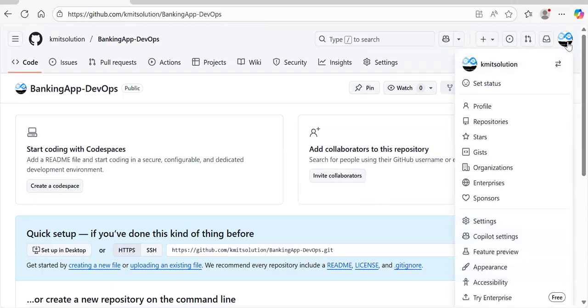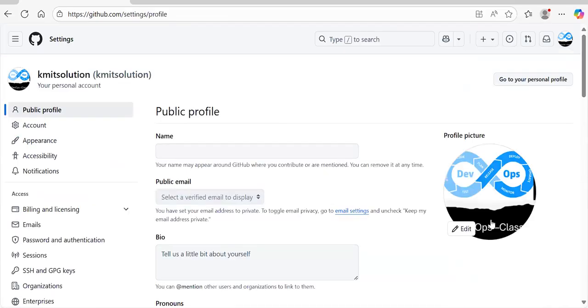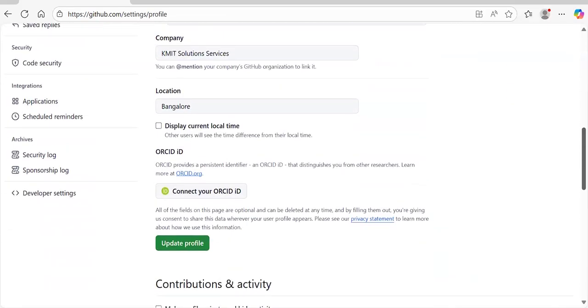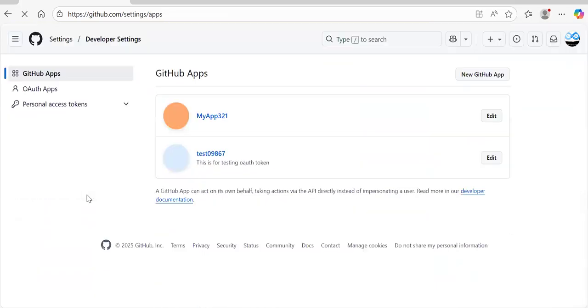Under the profile, you need to go to the settings. Under settings, you will find the developer settings. Under developer settings, you will find personal access token.